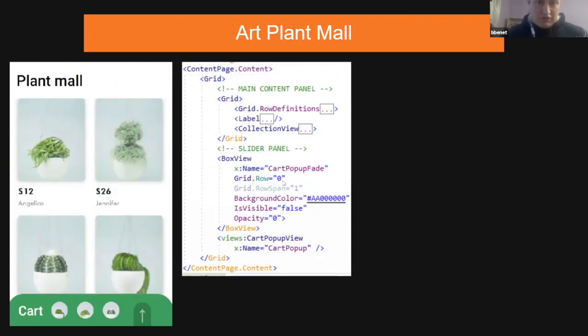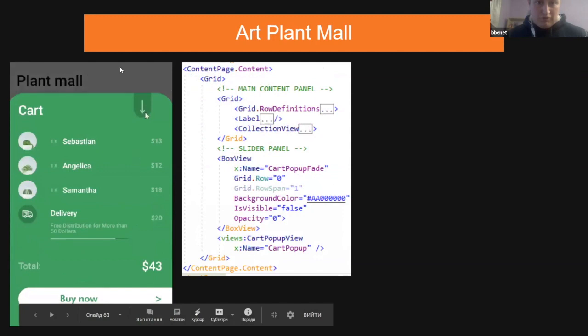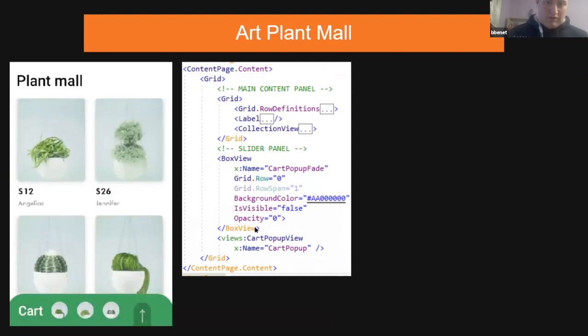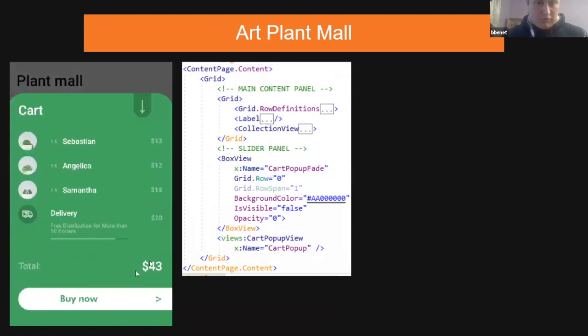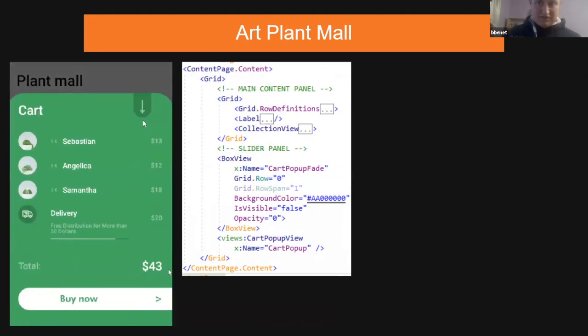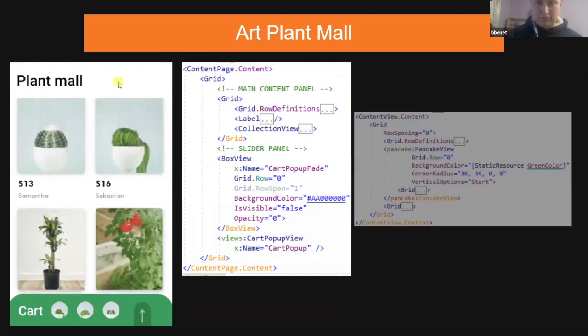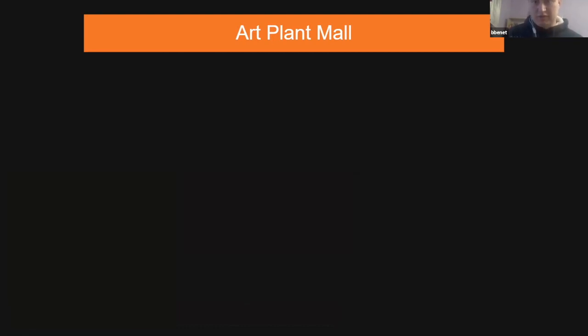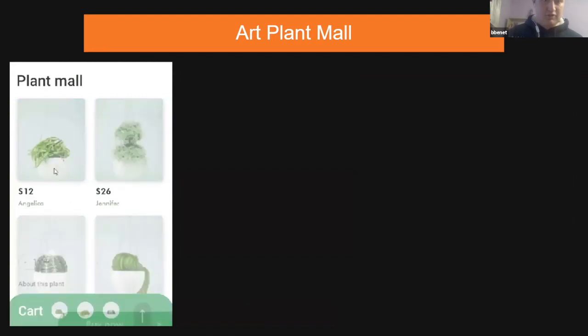The UI is just showing the box view that shows when it is expanded. And at the bottom we have a card pop-up view, where here we see only the top of it, and later when it's appearing whole, we can see all of the card pop-up view, but it always exists at the bottom. And it's also done by Pancake View, nothing special here.